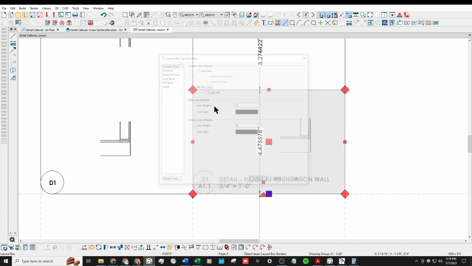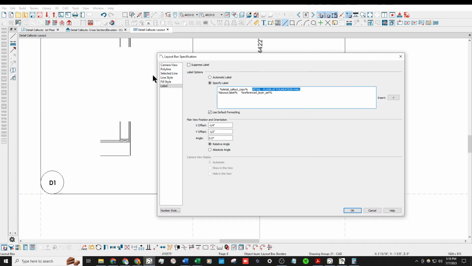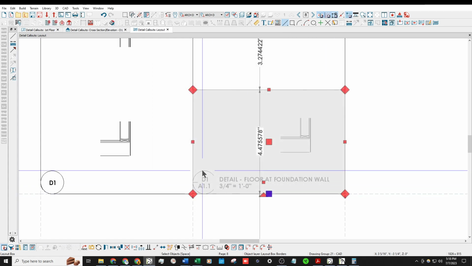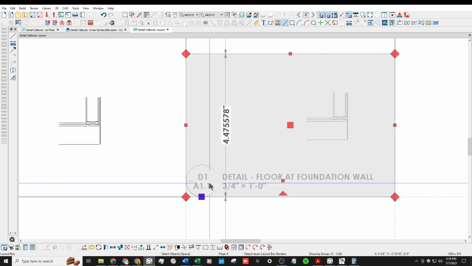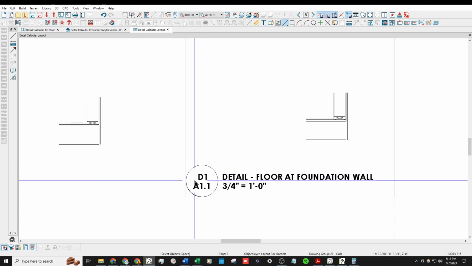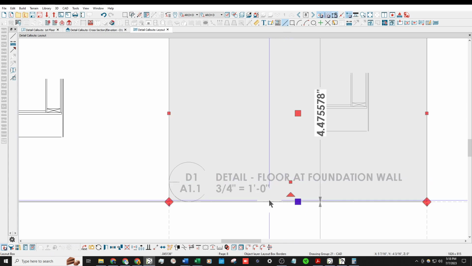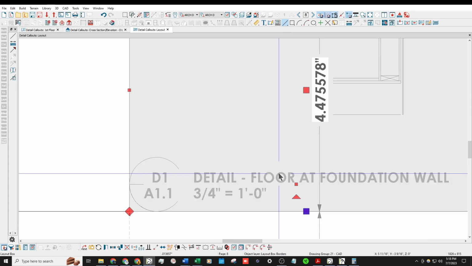I would have to manually add the detail description in the layout box label. I'd have to do some adjustments to the spacing, like if this page number was A12.1, these don't automatically center, and I've had to do some sliding around just to make everything look right. See, that doesn't look quite centered in the box.